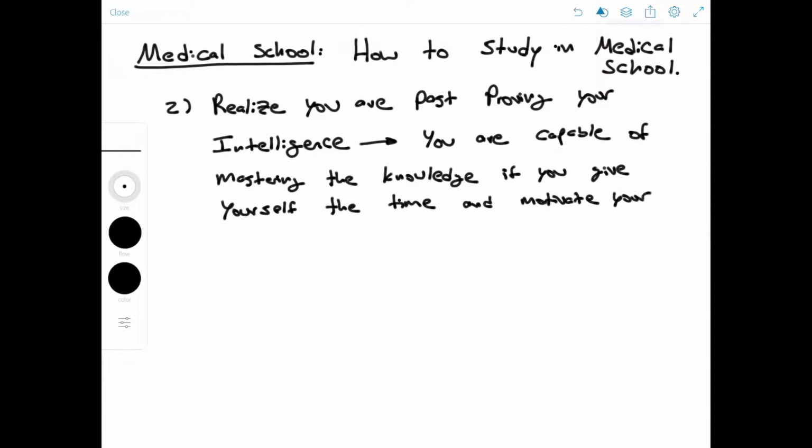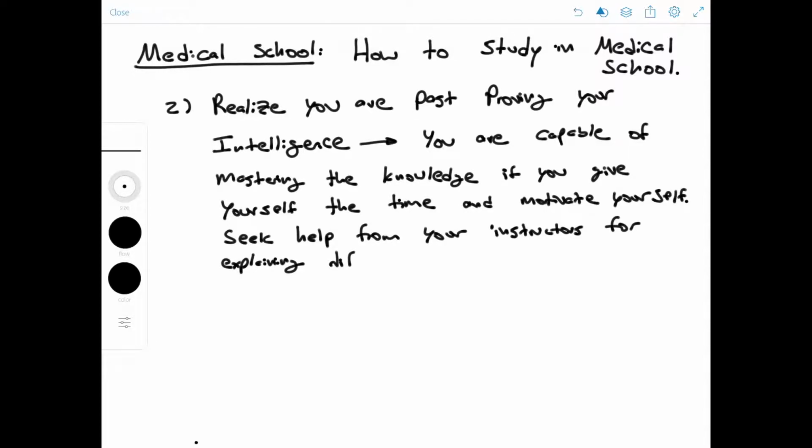So you're no longer trying to prove your intelligence. You're intelligent. You don't need to compare yourself to other students. And I understand that there are competitive residencies you're trying to apply for. I understand that. And so it's not to say that that's not true. It definitely is. But instead of focusing on the direct outcome, focus on the process. The process is that you want to become an amazing medical student and therefore an amazing physician. So focus on being an amazing medical student, and that's going to develop you into someone that can compete at a very, very high level.